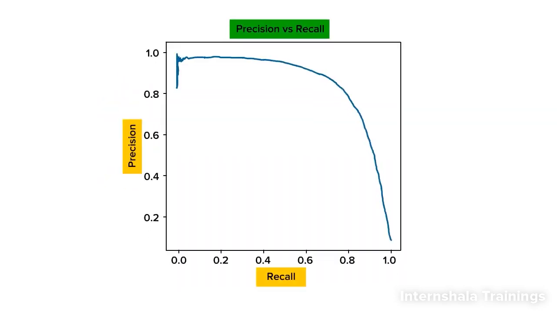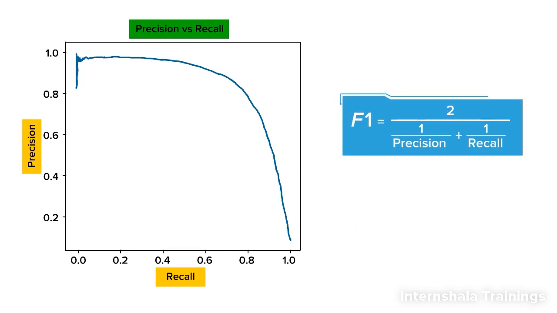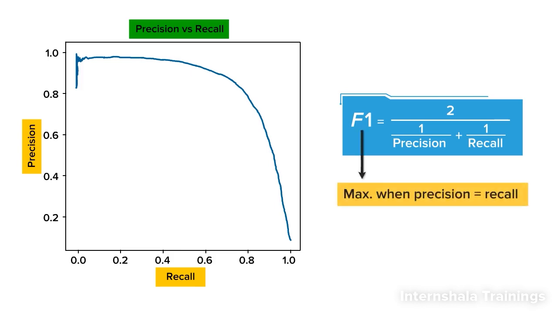Now there happens to be a relation between precision and recall. If we focus on increasing the precision of any model, there is a drop observed in the recall. On the other hand, when we try to maximize the recall, the precision tends to drop. But this is generally a weak relation between precision and recall. If we are not sure which metric to use among these, there is another metric called F1 score, which is nothing but the harmonic mean of precision and recall. And the F1 score is always maximum when the value of precision and recall is equal to each other.